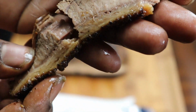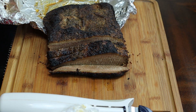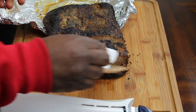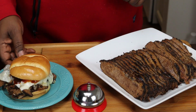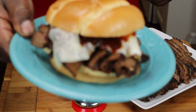I'm gonna take this right here, put it on a piece of bread, put some barbecue sauce and some cheese on it. I'll show you how it looks when it's all done. I'm going to finish cutting this up. Tender than mother love. Alright, see you guys in a minute. Okay guys, that's it. I'm done with this beef brisket. Okay, braised beef brisket.